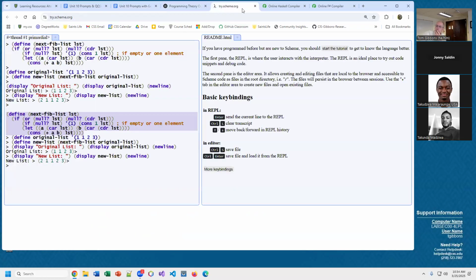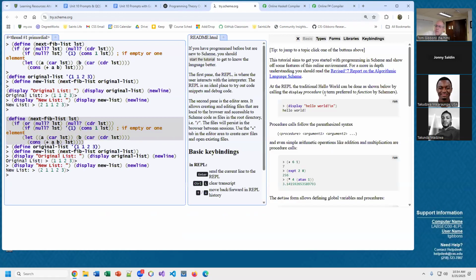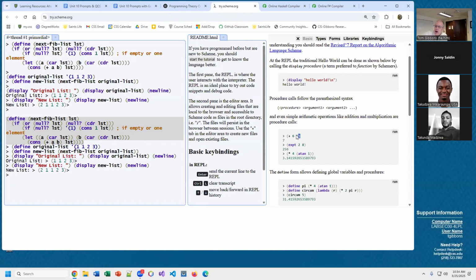Now, if you're kind of interested in Scheme, and lots of people find Scheme and Lisp very cool, if you go to tryscheme.org, there's a little tutorial here, and you can walk through some of this stuff with Scheme. So again, we can try out some of these commands, and this is basically an interpreter here where we can just type in commands and see what that does. So again, we can say plus, we can try minus 6 and 1 and try these out.